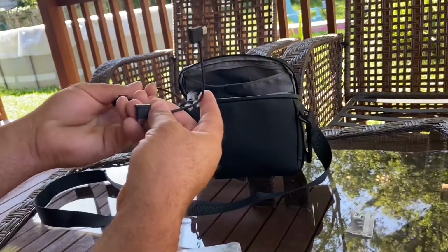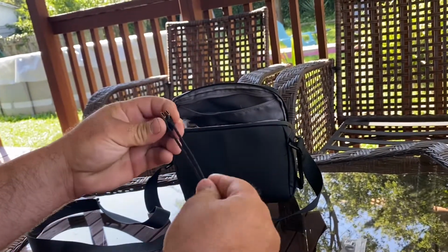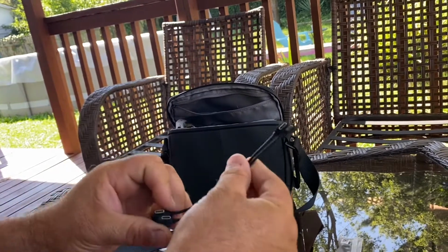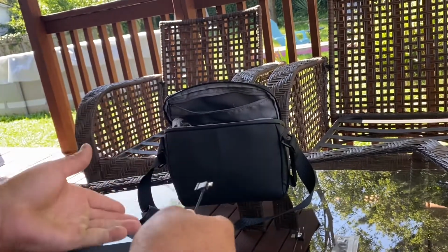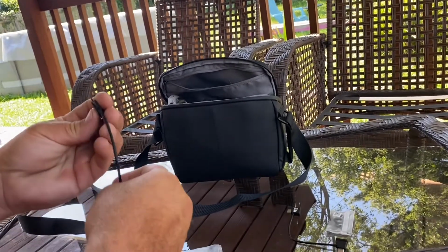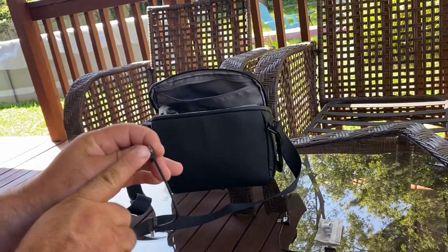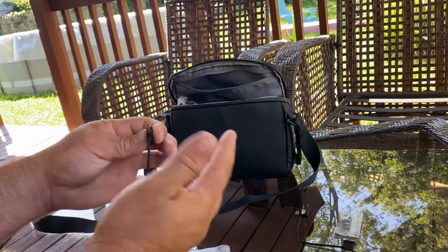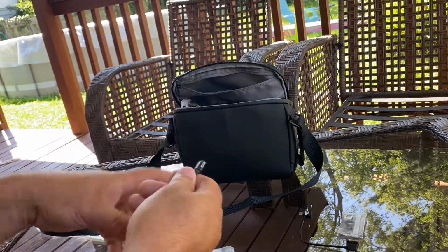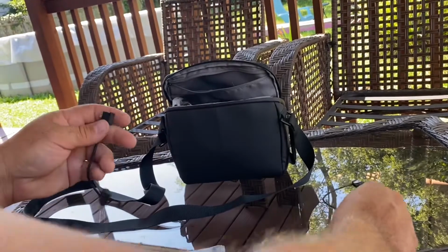You do get these cables. On one end is the Type-C that goes into the controller on top. And then these are different ones. You get Type-C to Type-C, like your Samsung products. And then you also get Type-C to micro USB. Basically, your older Android phones and some phones occasionally use that, but they're mainly going to Type-C or the Apple Lightning.